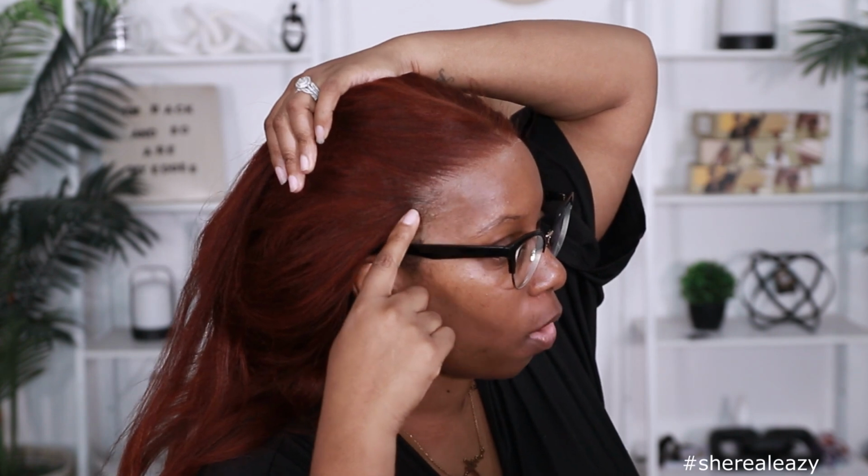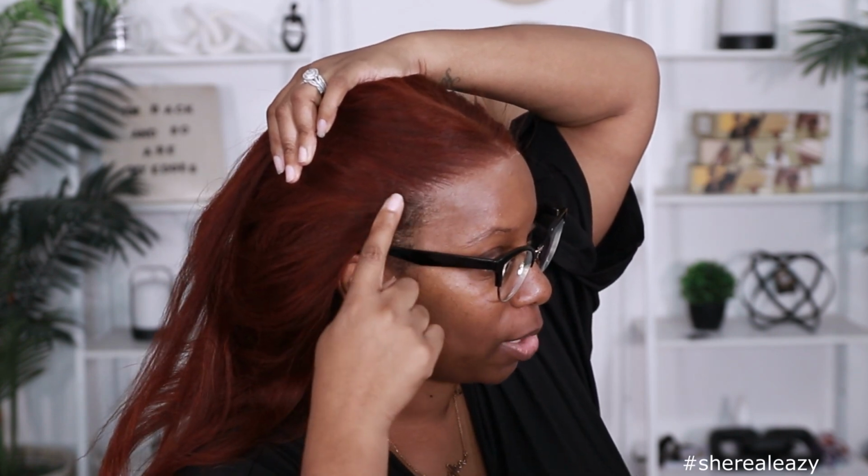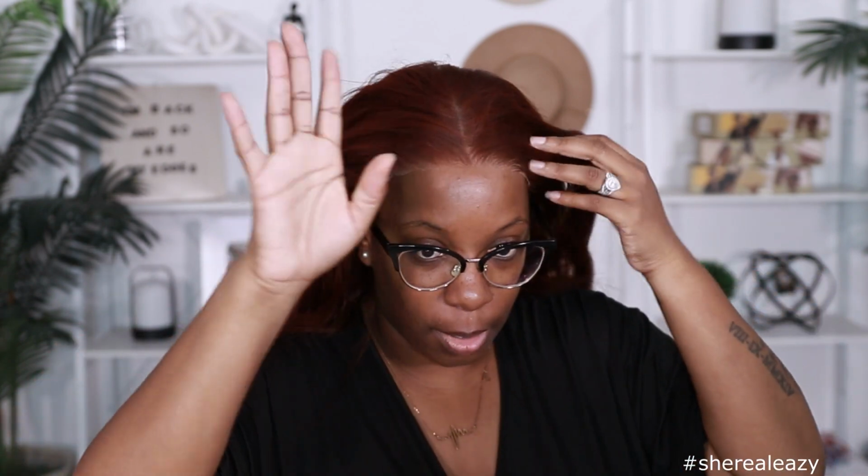Closure wigs normally stop right above the ear, and you don't get the lace all the way to your ear either. It stops normally at a 4x4, a 5x5, a 7x5, 7x6.5, all that kind of stuff, okay? Closure wigs do not give you the lace all the way from ear to ear. So before you start complaining about how the lace doesn't come all the way down to your ear, I just told you, okay? It's a closure wig.